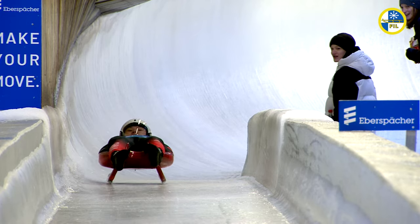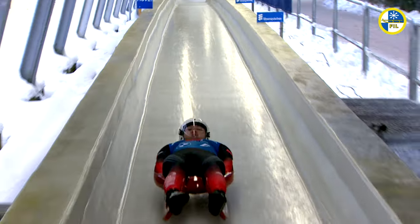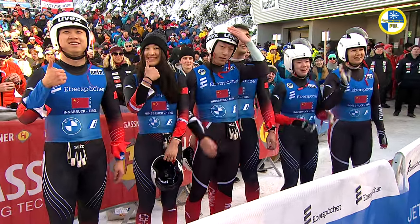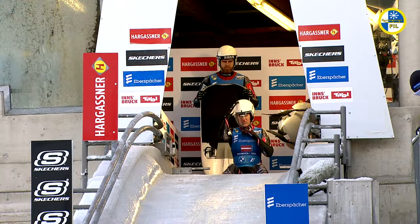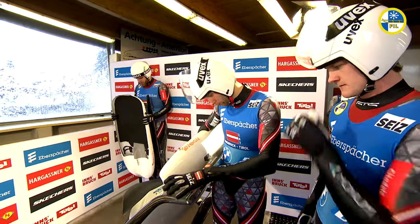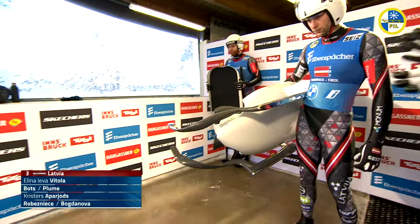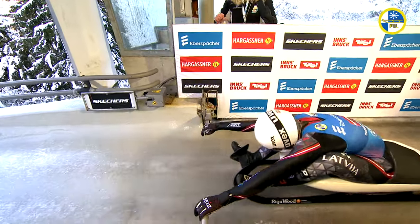Throughout training and even in yesterday's women's doubles races, we saw a lot of problems right before the finish. Your teammate did that during seated training — things can happen really quickly at high speeds. At the bottom of the track it's tight transitions, so anything off a little bit just keeps compounding through those three curves. You never know if you're going to flip or just skid or what will happen. I think those mistakes by the women's doubles might be too much for them to put in the fight against Italy and USA. The Italians will be next — that will be the telltale sign.